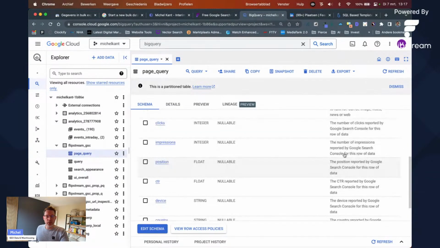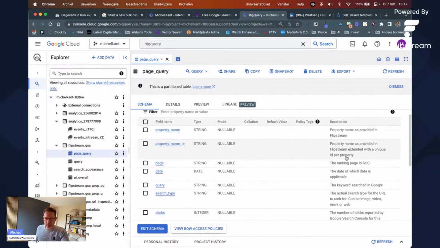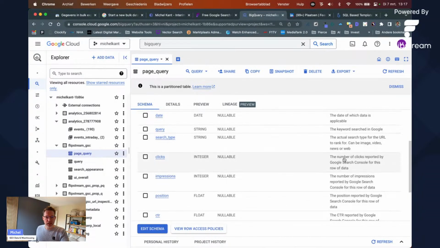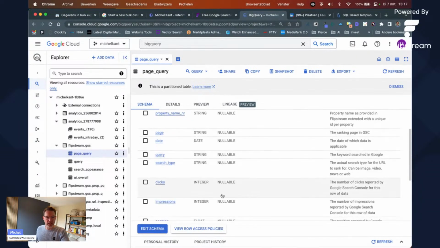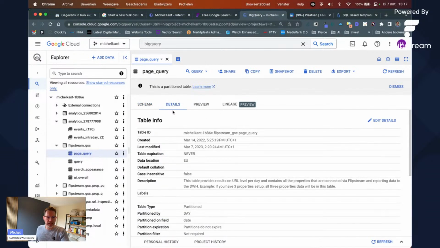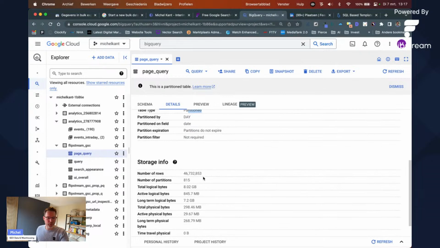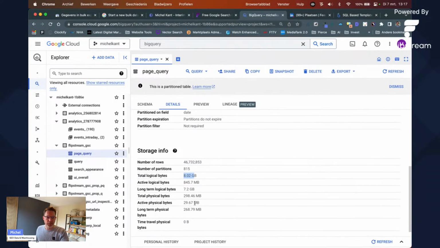If the company really goes out on a limb, they usually also provide descriptions, so that if you're new to the data set, you can see what this specific column is about. When you click on details, you get specific details about the table, like, for example, how it's partitioned. Forget about that now. You can see how many rows are in there, how many gigabytes there are, and how many gigabytes are old. And this is an important one.